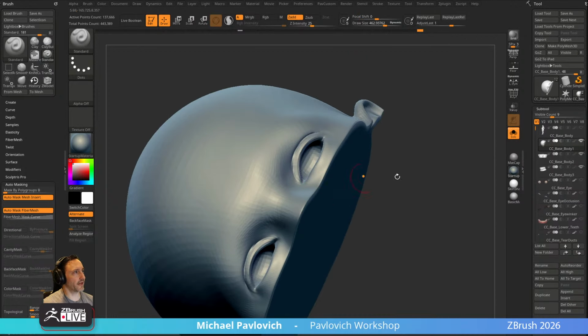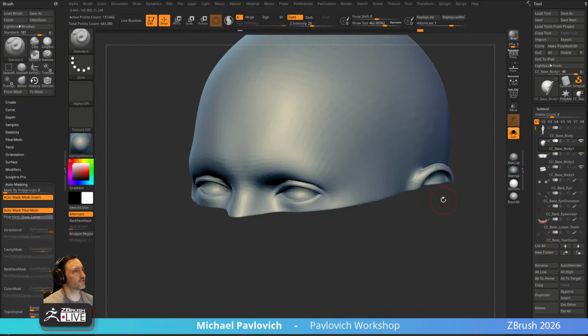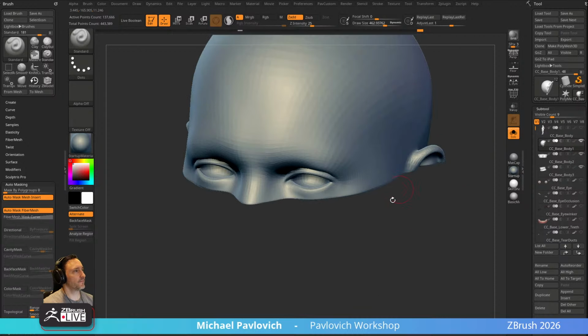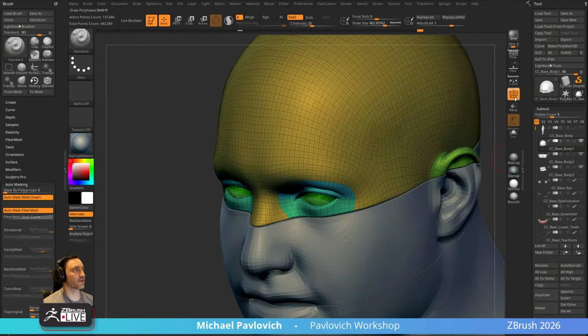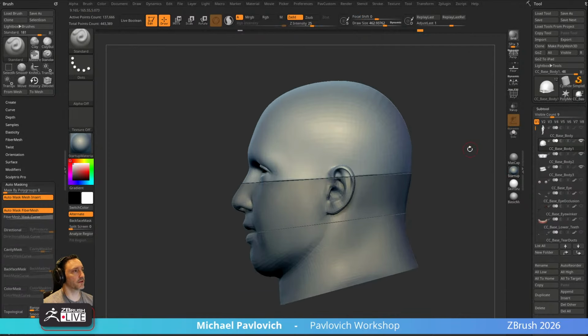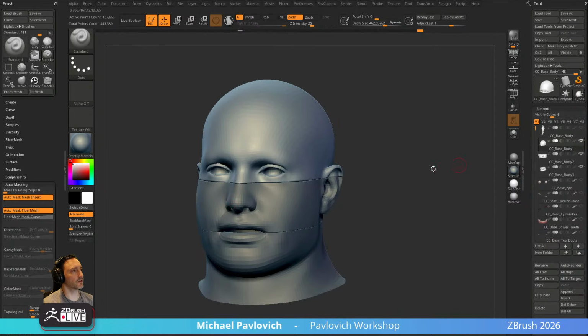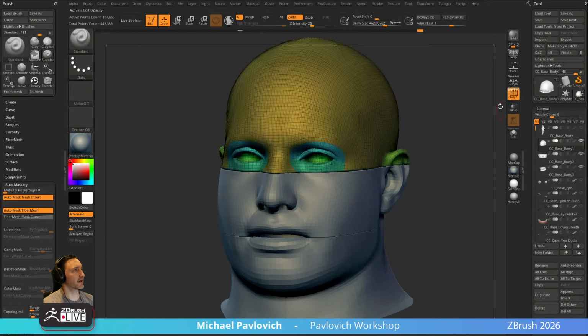And this way we don't have to rely on Dynamesh. Actually, I could have brought that up too. You could use a Boolean mesh for this. If you don't want to use knife, you could literally put a scaled down, flattened cube, slice through here, use Booleans, get the exact same result.